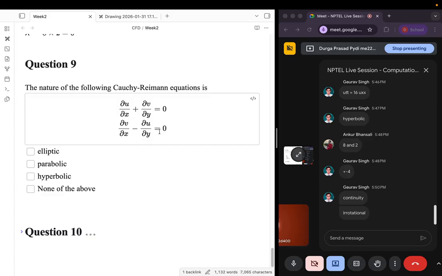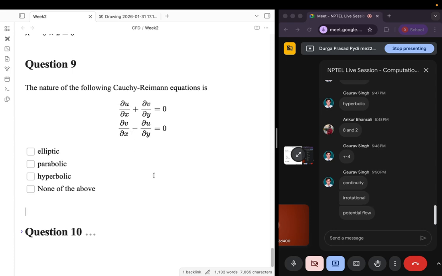So what kind of problem is this? What is the nature of the PDEs, the two taken together? Yeah, it's a potential flow. From a CFD perspective, this is actually a potential flow. So what kind of problem is a potential flow? You can identify it from determining the eigenvalues for this matrix. So here the matrix will be, what is the matrix now? If I were to start with u, okay, maybe I'll wait for you to solve it.